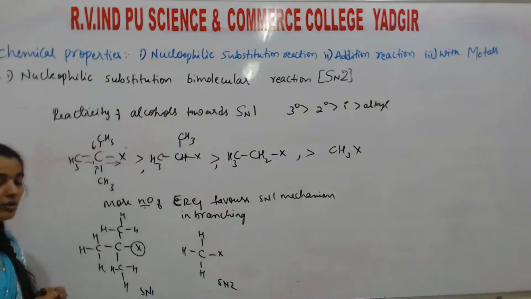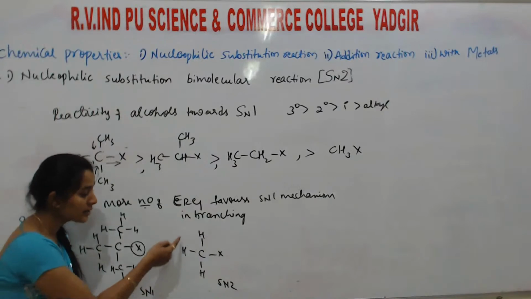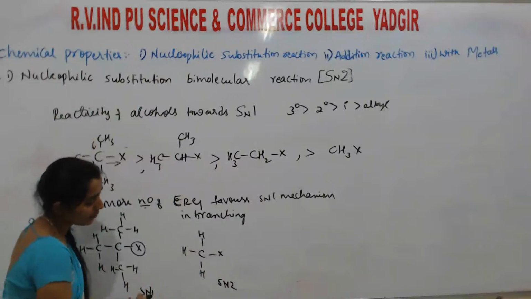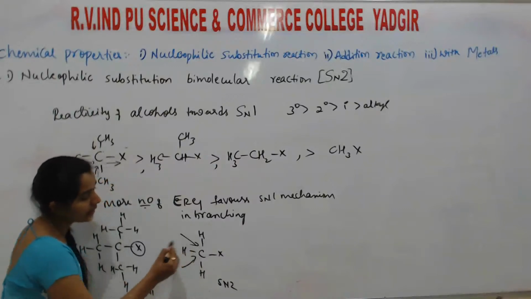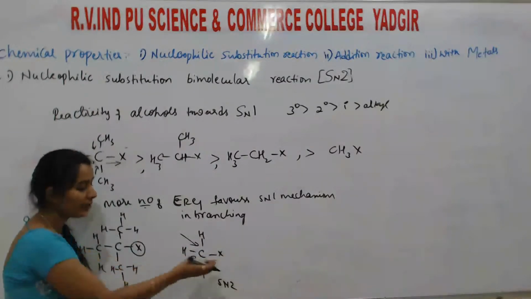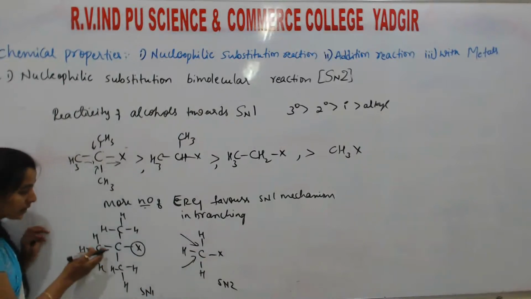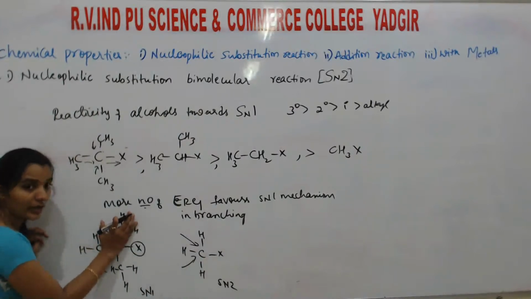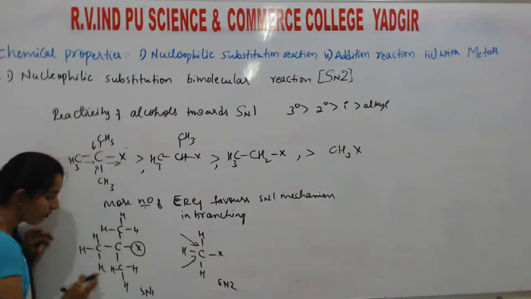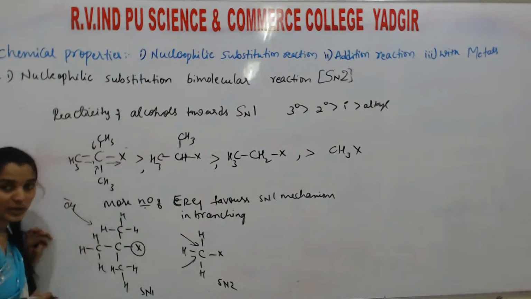Why? Because students, in the SN2 mechanism, the OH minus ion attaches from the backside of the molecule. Correct. So here in the backside of the molecule, so much space is there. Either side, OH minus gets easily attached. So simultaneously breaking of bond, making of bond takes place. Correct? But here what happens? Here listen. It is already a bulkier group, a big group. It is further bonded to a number of atoms.